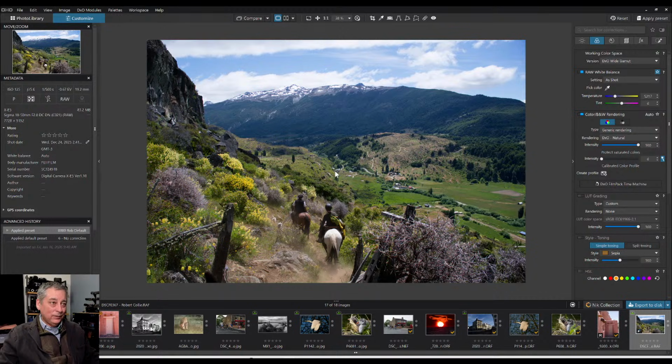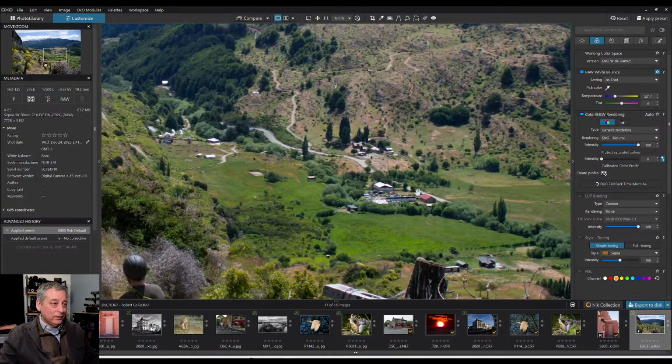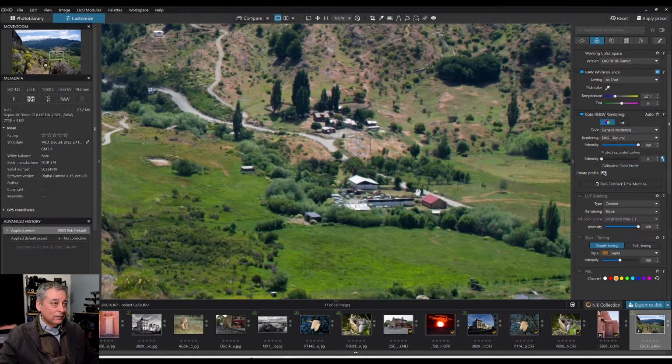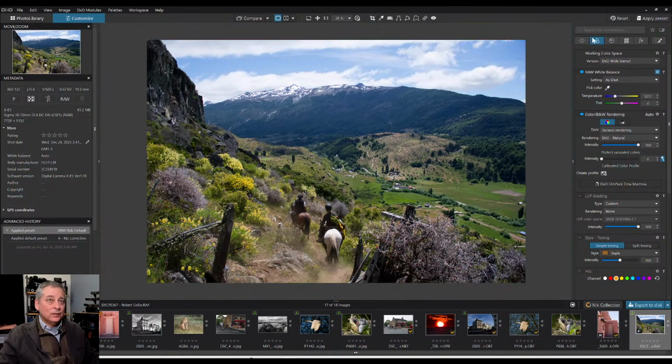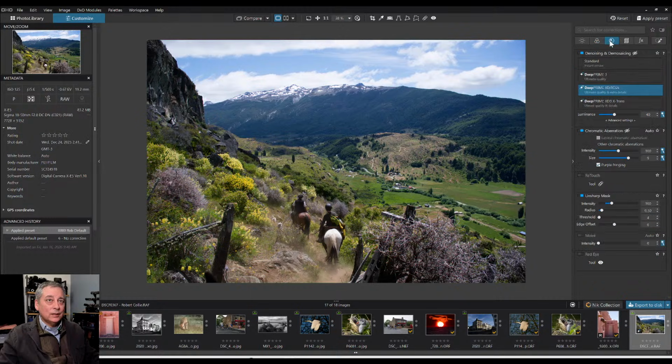Okay. Wow, this is a tough one. What do we got down here? So I applied a preset, but I need to make a little of adjustment. Over here, I have a D prime for X-trans sensors, so I'm going to shift to that. That's the only difference between my normal preset and working with Fuji, is I have to make sure I click on that.